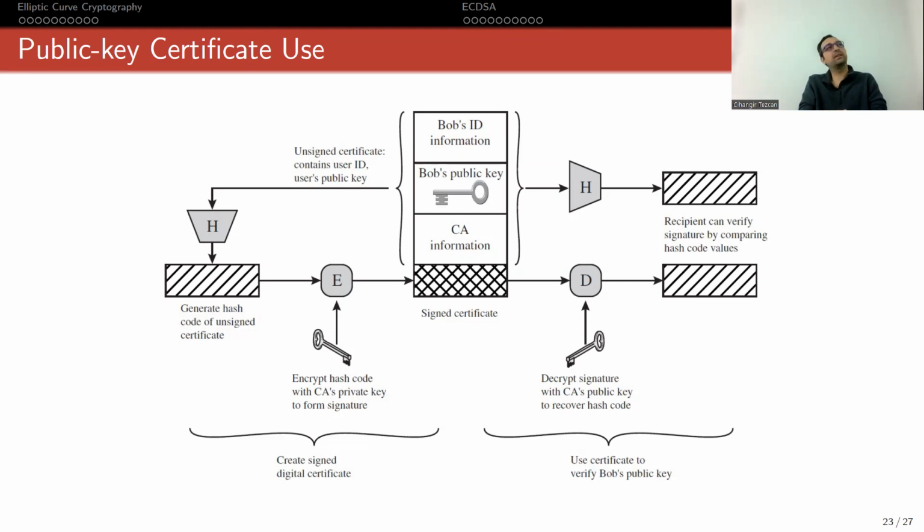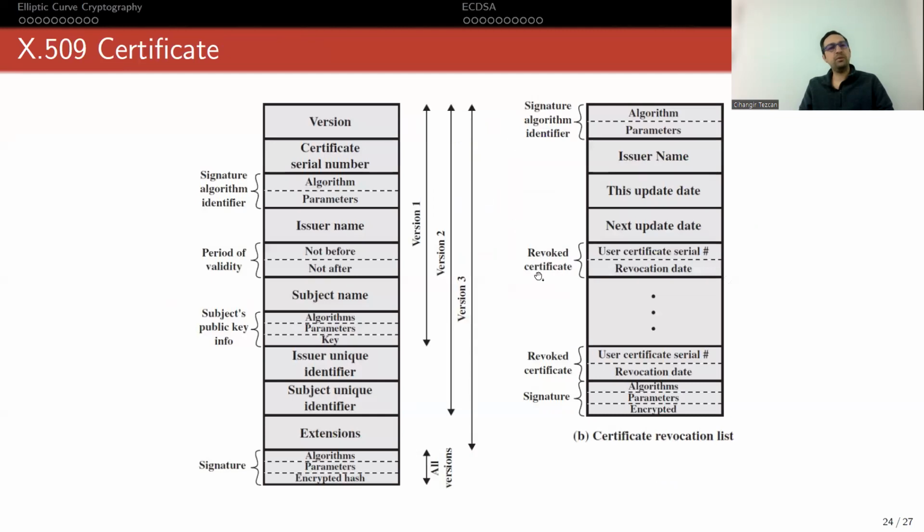So this only means that from this point on, you are going to use this public key during this communication, okay? There are many standards, like the X.509 certificate. It has many versions. In the first version, you have headers like version, certificate serial number, algorithms and parameters. These are the algorithms you are going to use or support.